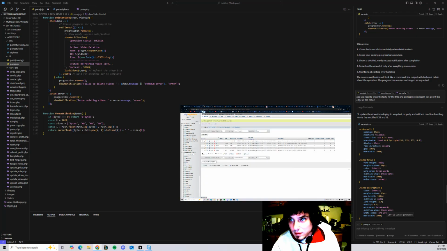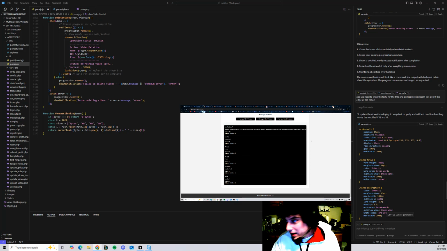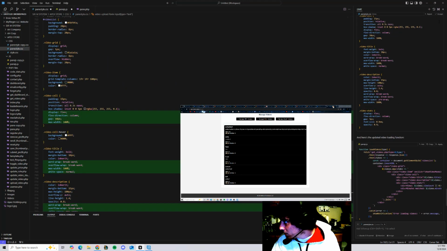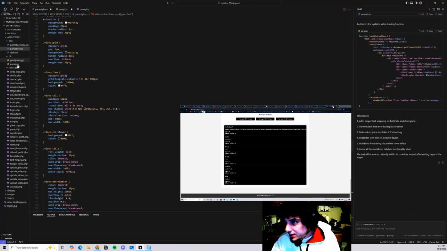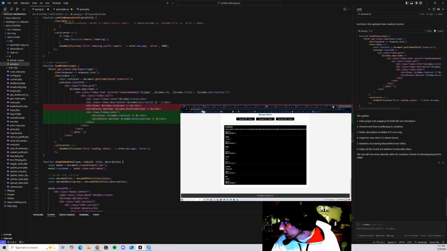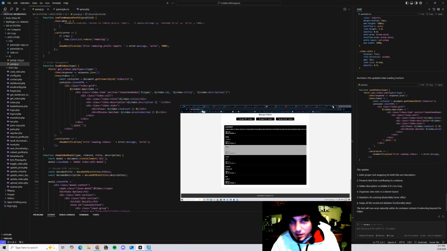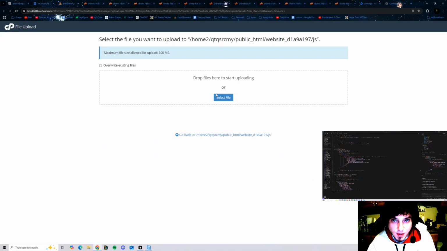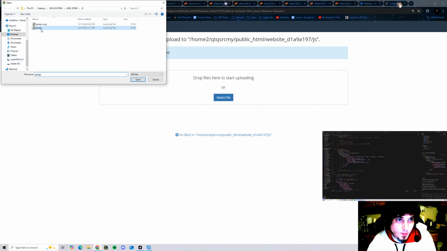And now it should not have that problem where I can't delete that anymore because it's not trying to reference something that doesn't exist. That's going to clear up a couple issues here. Let's update our JavaScript, our CSS, and move on.